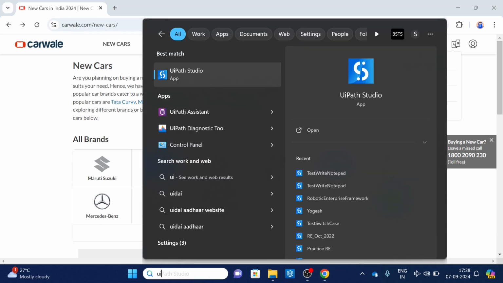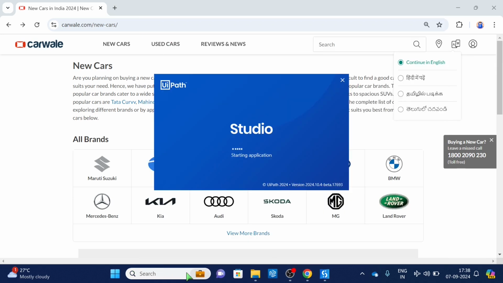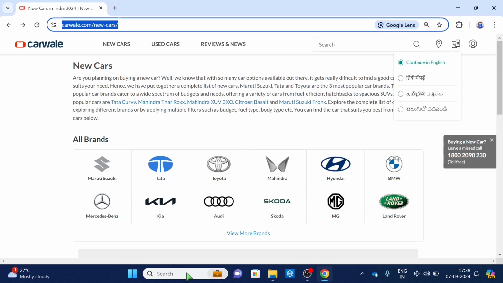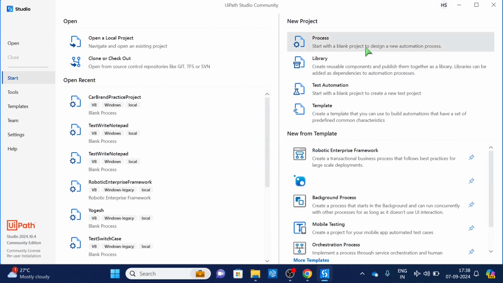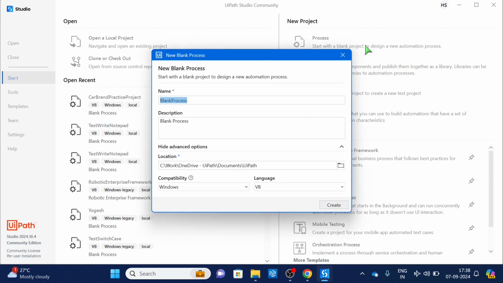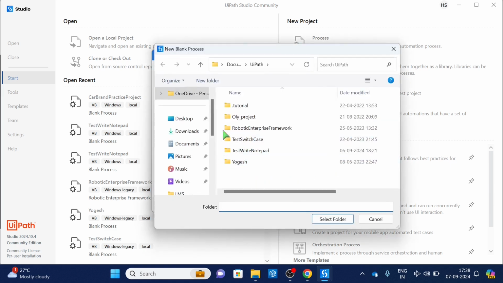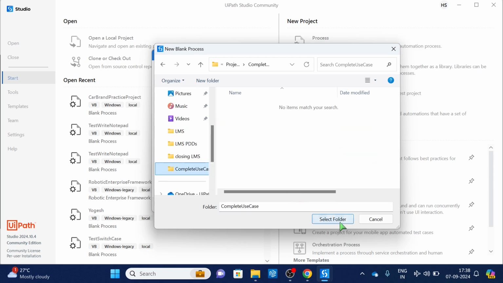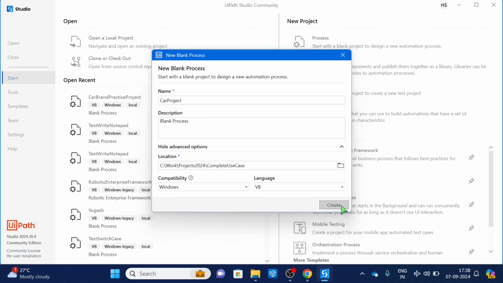I will open my UiPath Studio and create a new process. I will give it the name car project, and then you can select the language and where you want to save your project. I want to save my project into a different location, so here I can select the folder and create it.